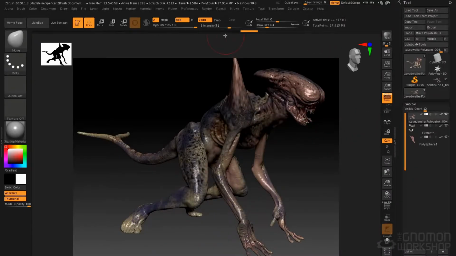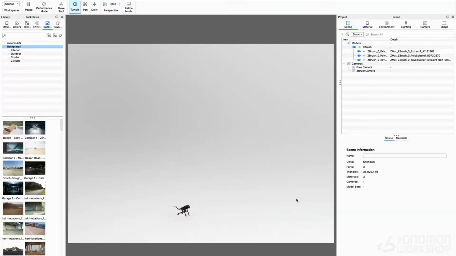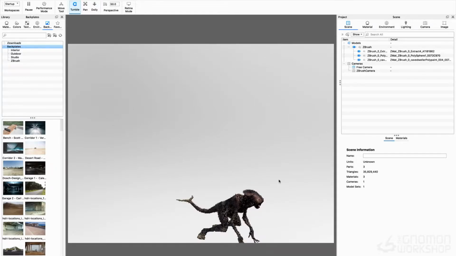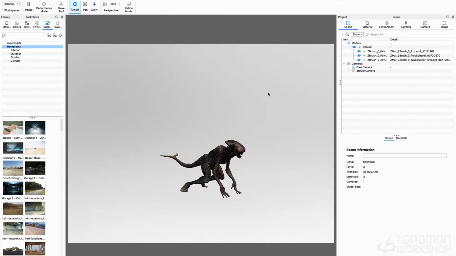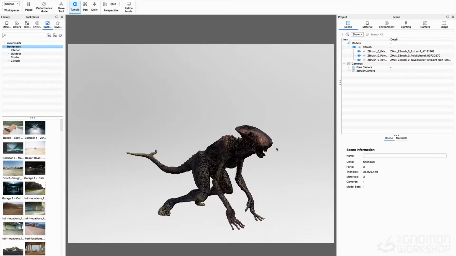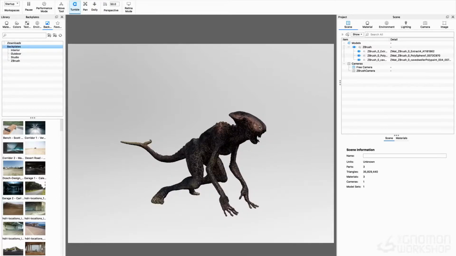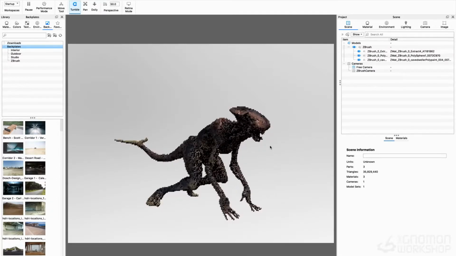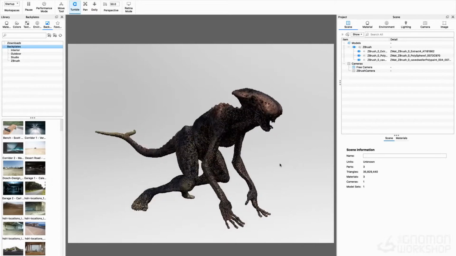So let's go ahead and undo that model change, and we'll send it back over again. Now you'll see that my camera settings do change each time I come back from the KeyShot bridge. That's not a problem. We can set up cameras and lock them once we're happy with our camera position, and we'll look at that in a moment. I'm just going to frame the model up here. Just get a nice view, about like this.